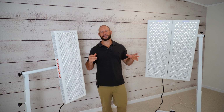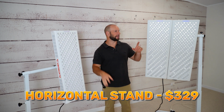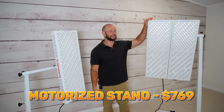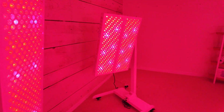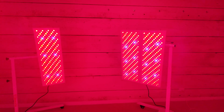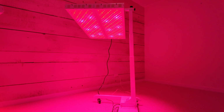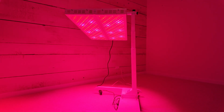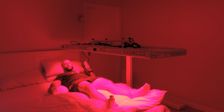Okay, so now in summary, let's just rehash the price. $329 US, versus $760 odd. It's more than double the price. Is it worth it? Well, let's talk about why it's better than the non-motorized stand. Firstly, it's got a motor. It's so easy to adjust up and down. You got the remote control. You can do so much more with it without even having to move. You can literally be lying on the bed and adjust the height. It's great.